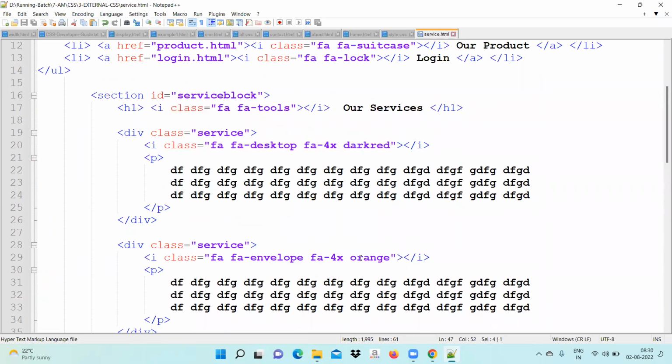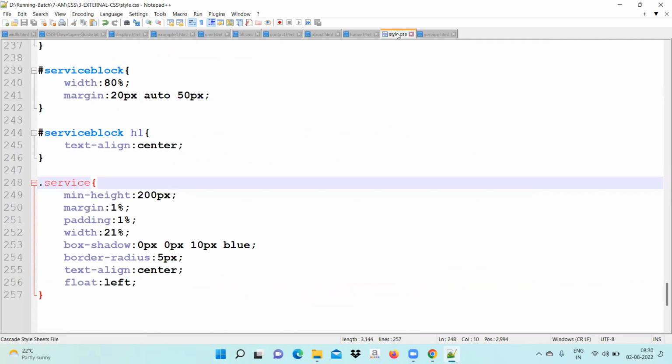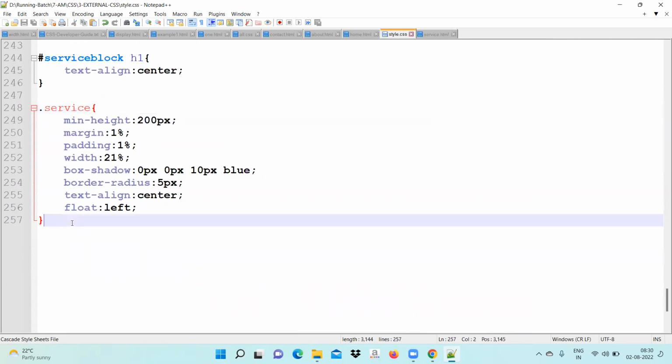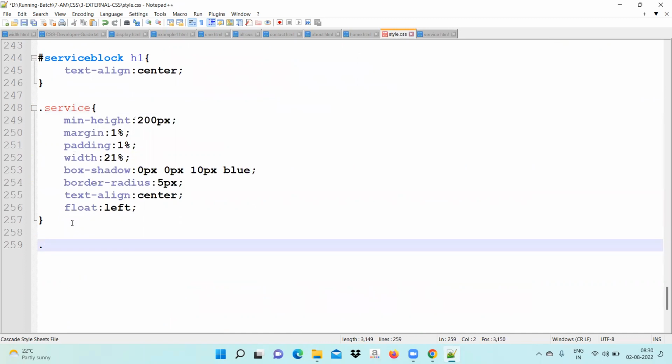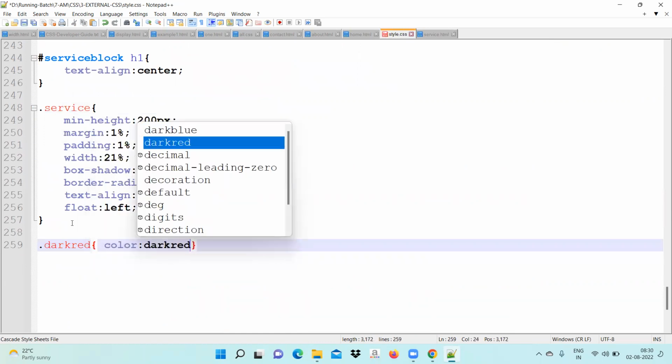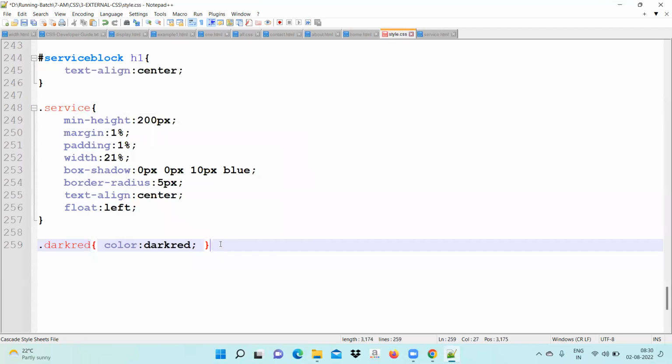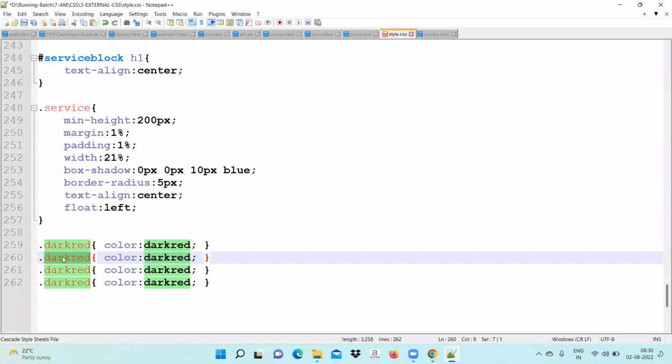These all are the names of the classes. We have to write them in the style.css file. So go to the style.css file, write a class called dark red, color dark red. Next class is called green.